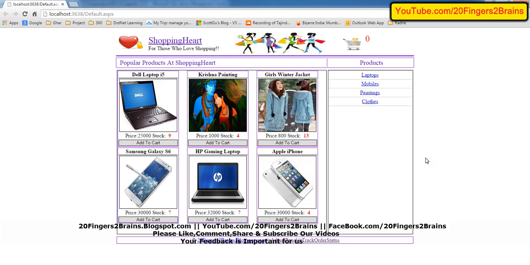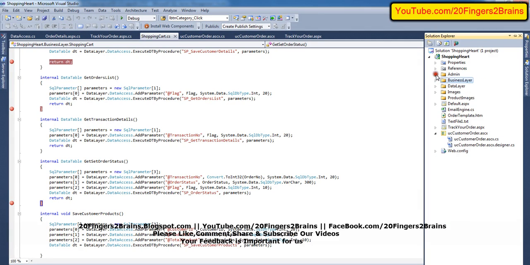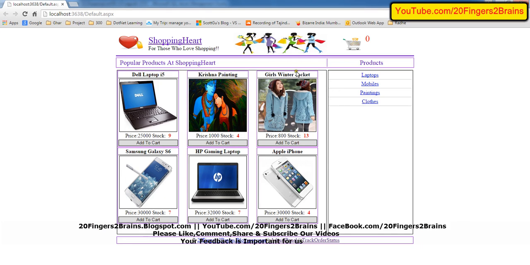And here we've also learned about layered architecture, because we have three layers actually. We have the UI layer, then we have the business layer, then we have the data layer. Whatever business rules we have written are in the business layer, we have the data layer, and we have the presentation layer, which is the UI. So in this entire project we have learned a lot of things. Hope you have enjoyed it.